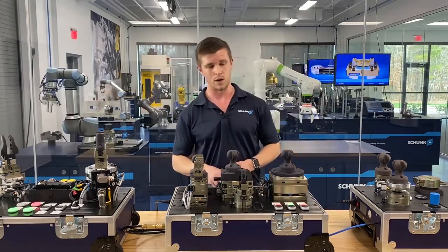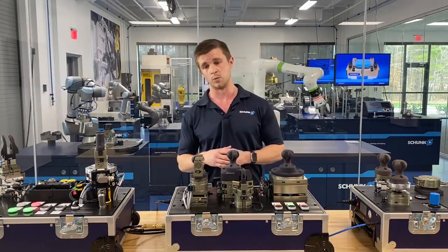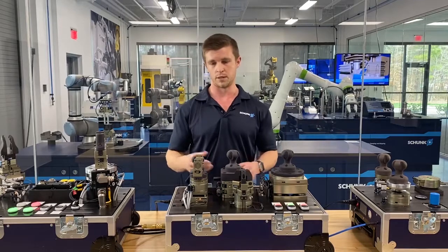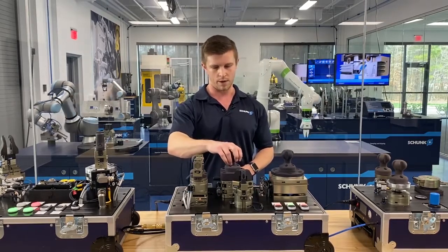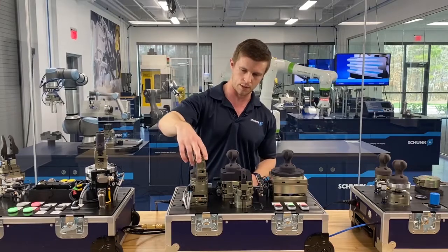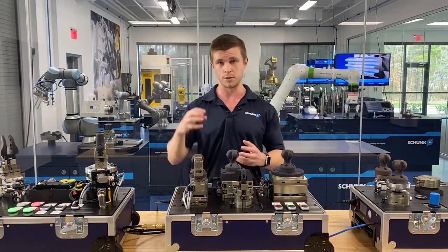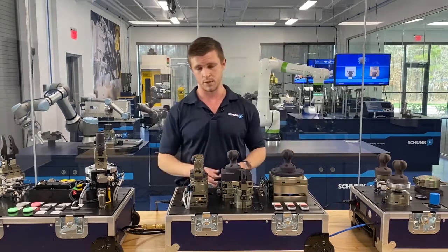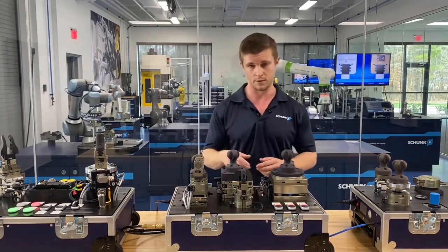Next we'll take a look at XY compensation. A lot of times it's just springs driving that, but we've also adopted pneumatics into the formula and given our devices a free float option — so a couple of different options for the same XY compensation. Here in the back you can see that in the XY plane we can freely move; right now it's just in a free float state. We also have our XY compensator up here, also in a free float state. Whenever you're doing a pick and place with any misalignments, or unique parts that need to adjust during the grip, we can do that. We can also lock back to center — so you pick your part, compensate however you need to, and once the process is done you can lock it back to center and redo the process.